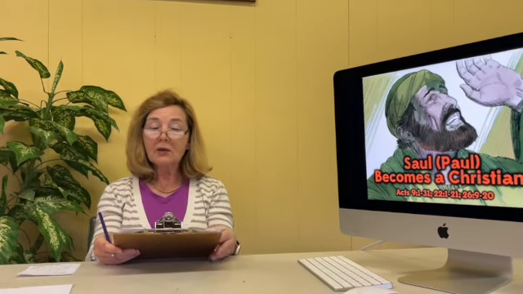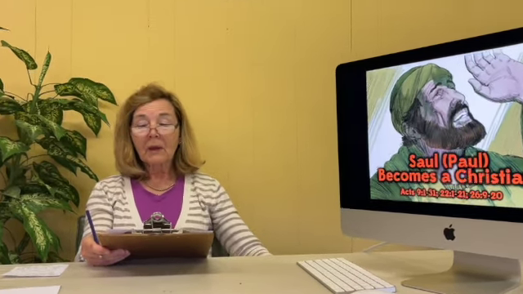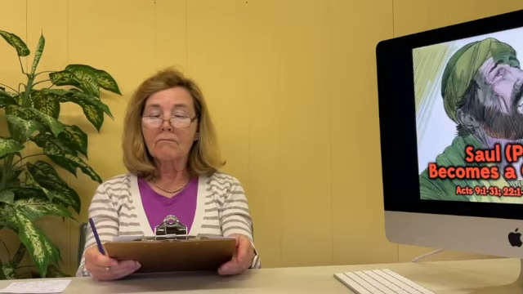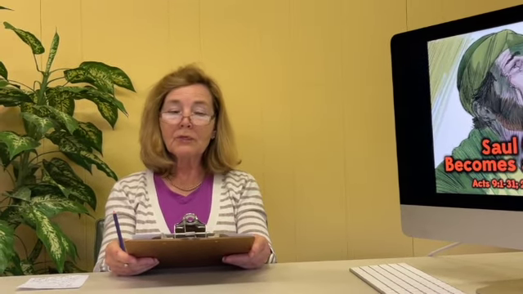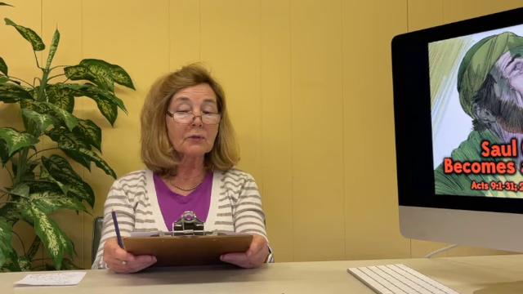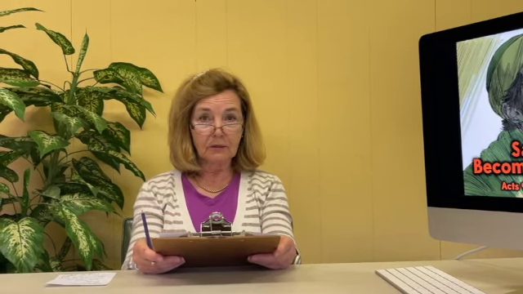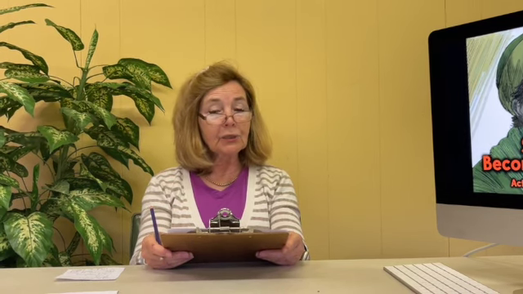So before we start into our story, I want to talk about what you would do if you heard that there was someone in your town who was trying to hurt all Christians. You know, we might have to meet in secret places. You might need to use secret codes to tell other Christians where to meet.